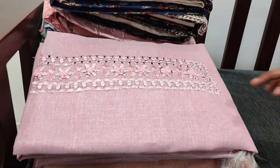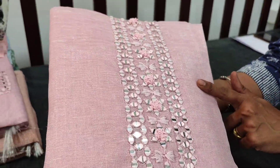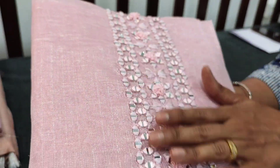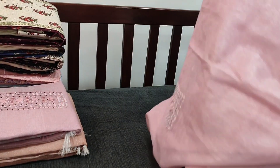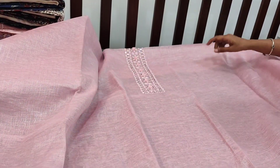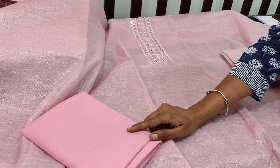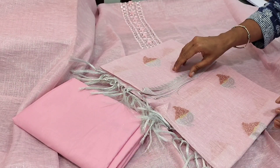Next we are going to see dress material in pastel shade — pastel pink tissue silk cotton. This is the combination of baby pink with silver tissue, which gives a beautiful shine. A very lightweight soft silk cotton material. All these have real mirror work, so special care has to be taken while washing — we recommend dry cleaning for these designer wear. The fabric is pink and silver tissue silk cotton, and the yoke portion has real mirror detailing. The fabric also has thin silver zari lines running along it. The fabric is thin and soft, so lining is needed. We have matching silky bottom. The dupatta is also in tissue silk cotton — the same fabric as the top.